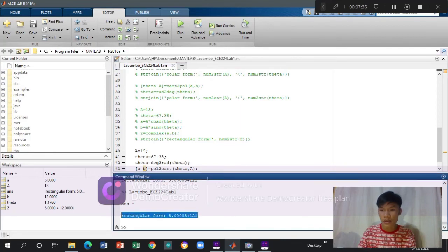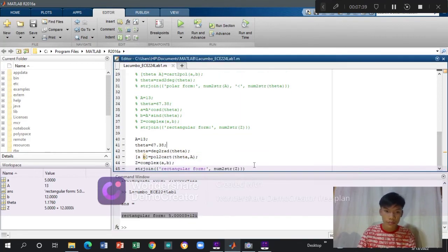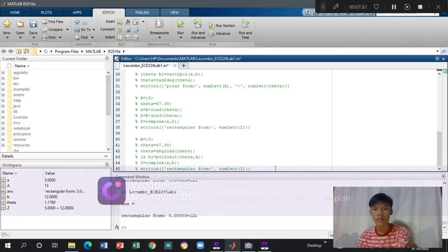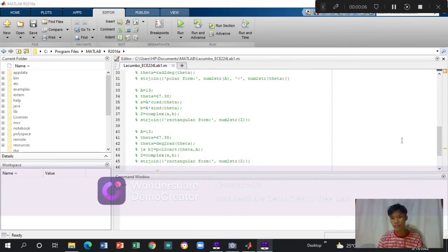So this is the correct answer. At this point, let us again highlight this code and Control R. Now this time we have two complex numbers, and we will try to find their sum, difference, product, and quotient. Let us first find their sum and difference.